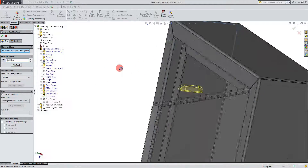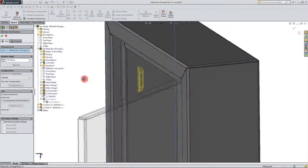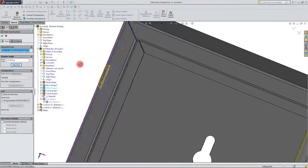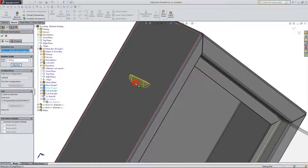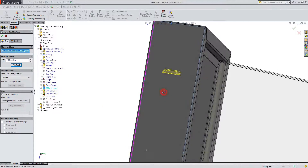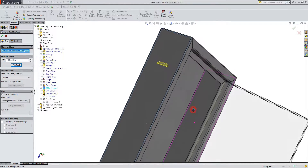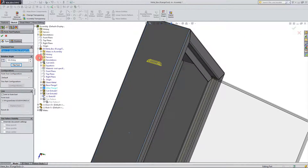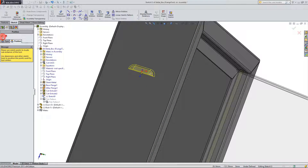Double-click on the louver and you can move it over to the side of the part, and you're going to see a preview of what it's going to look like. This one came in the wrong way when I placed it on the surface. I can click 90 degrees and it comes to the side, but what we really want to do is flip it. I'm going to click Flip Tool — that flips our tool to the other side. I need to type in 180 into the rotation angle and you're going to see it updates the way we want. This is how we want our part to look, so we're going to hit OK.